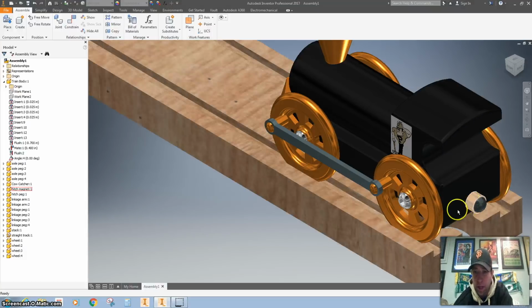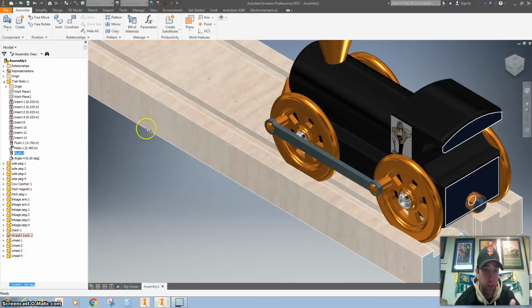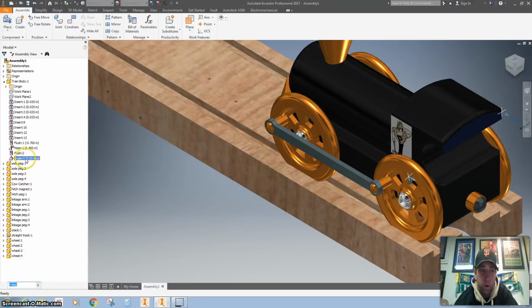Alright, so it just became flush with this because our formula here is 2.25 times 3.14 times crank. Well, our crank is set at 0 right now, so it's 0 times all of this is 0, so we're back to being flush, right? So this angle constraint is what we need to drive because that's where our crank is.